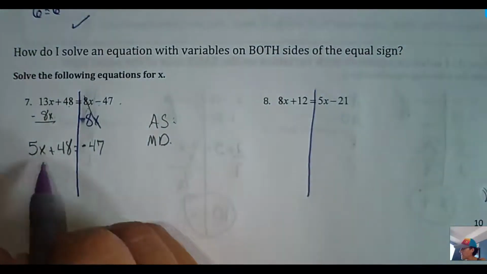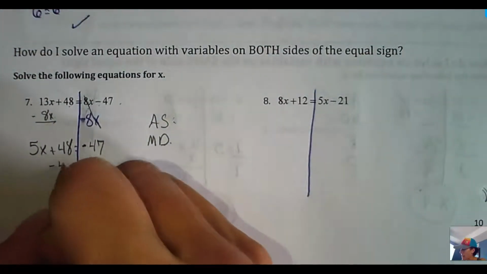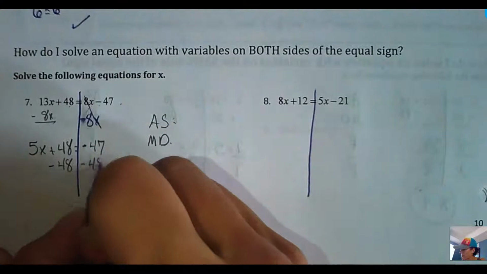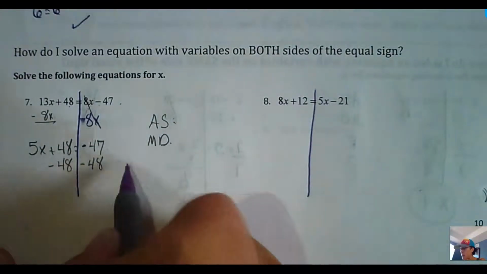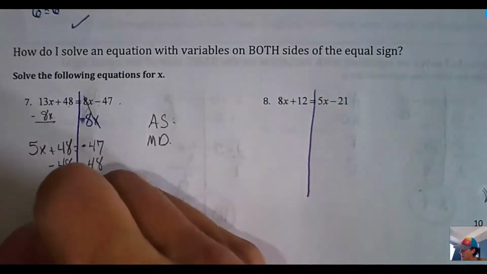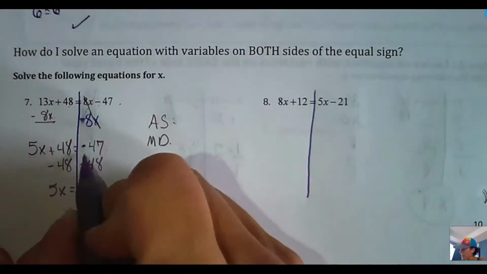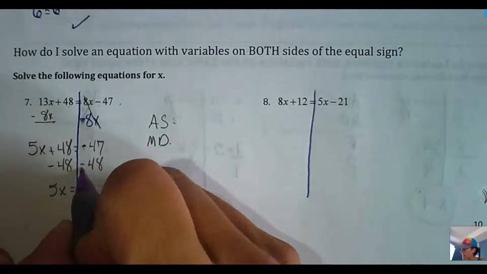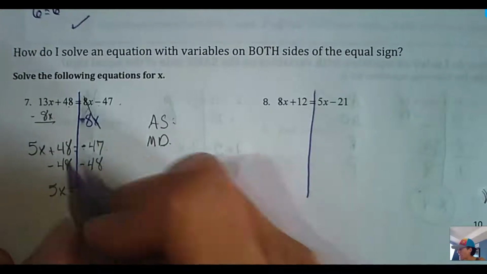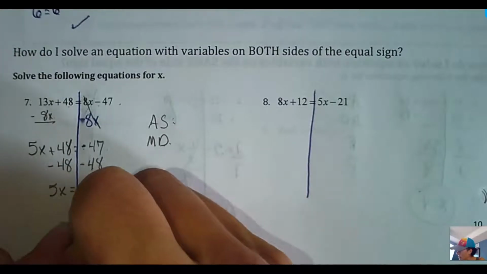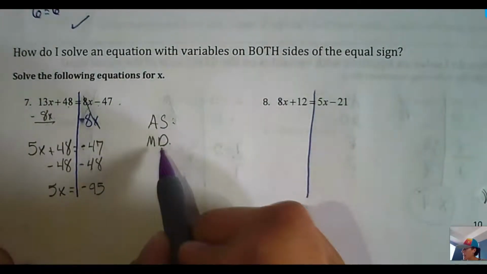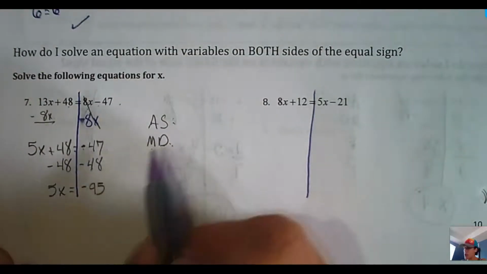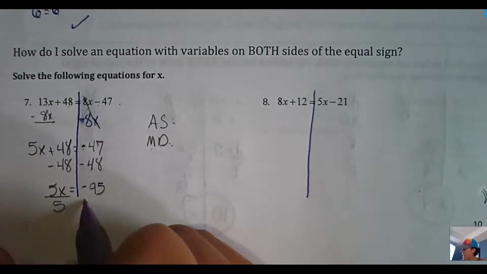So first I'm going to move the addition subtraction. They added 48, so I'm going to subtract 48. And negative 47, take away 48. That is kind of a big number. So if you need your calculator, type in negative 47, take away 48, and you're going to get negative 95. And now to solve for x, last step, I'll undo that multiplication with division. So divide by 5, divide by 5.